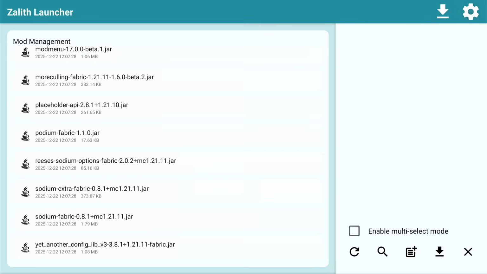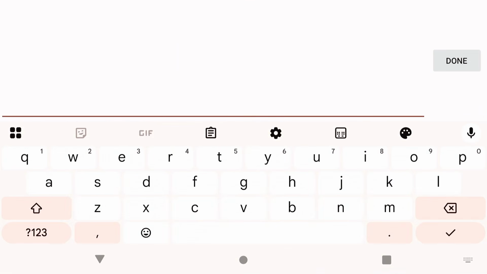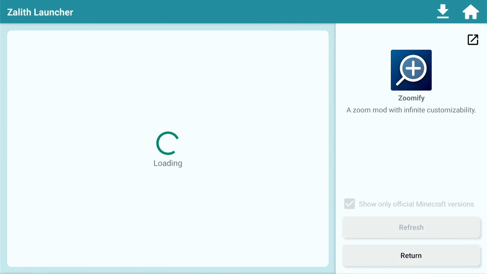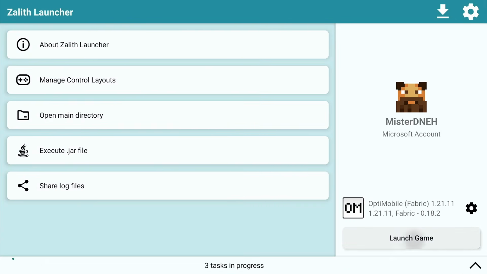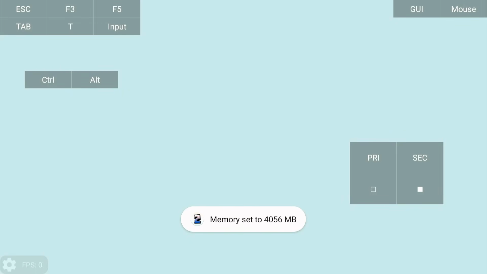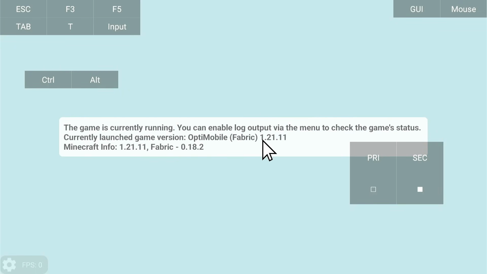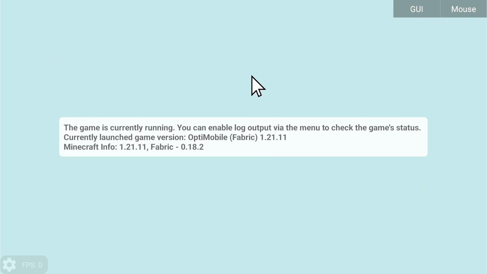So if you want to go and add, you know, Zoomify to it after, go ahead and do so. I had some people that were complaining saying, oh, Zoomify, why isn't that in there? Not everybody wants to use Zoomify. That's why it's not in there. But if you want to use it, there you go, it's in there now. So that's why I didn't put any slot mods, anything like that, like Controlify or Controllable, for example. ZalithLauncher still doesn't work for any of those two mods, probably because we have a controller inside of ZalithLauncher. So if you complain about it not having certain mods, then just go add them yourself.